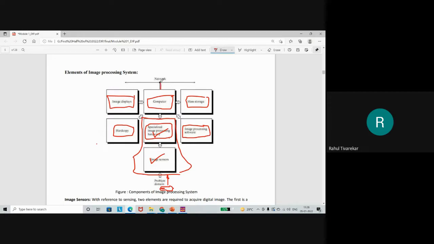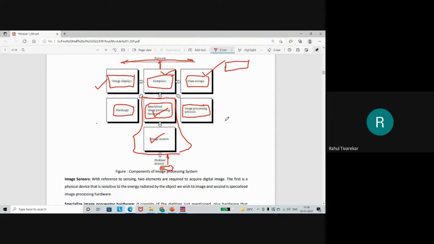And that computer is connected to the network over which we can send that image to some other computer, or we can receive images from some other computer. Okay, so I don't think we need to discuss all of these blocks separately, because everyone knows how a computer monitor displays a number of things, how a computer performs tasks, and how mass storage stores the data, as one byte is stored at one address. So this is just an overview.